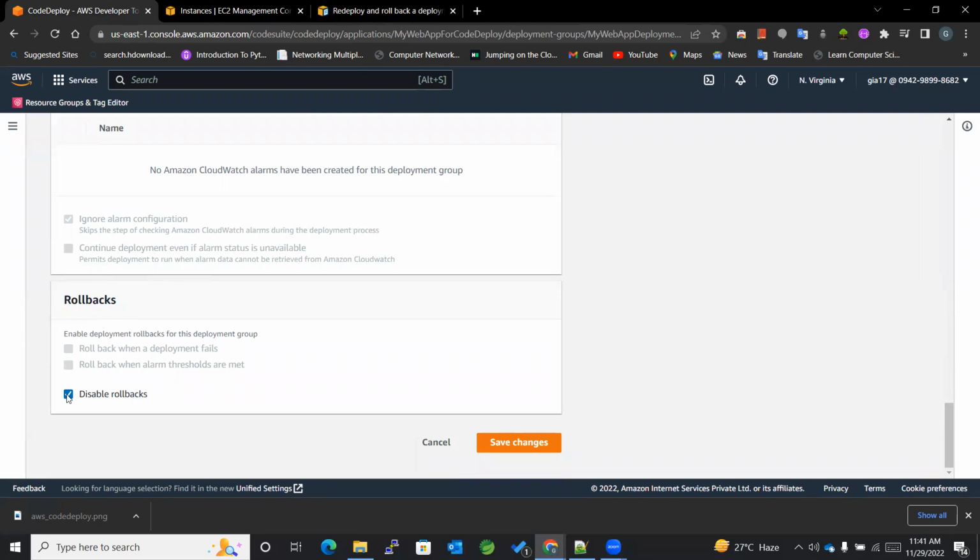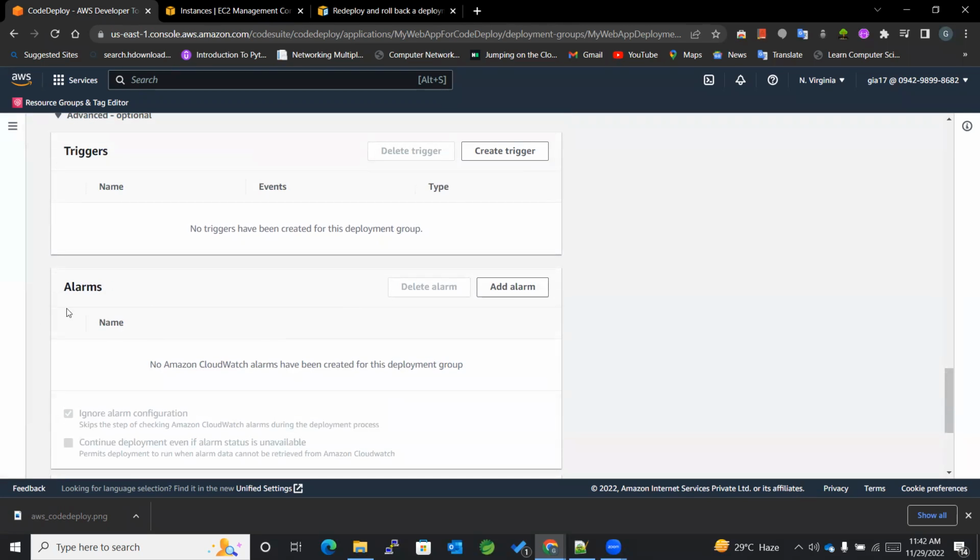Here, by unchecking the disable rollbacks option, we are enabling rollbacks. Now we can select rollback when a deployment fails, or rollback when alarm thresholds are met.